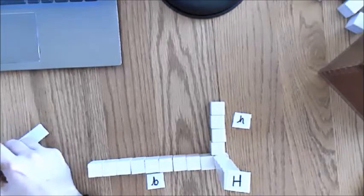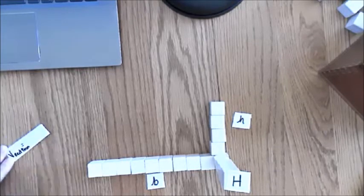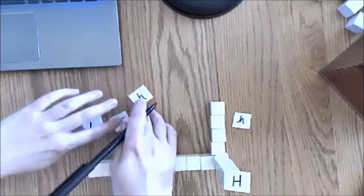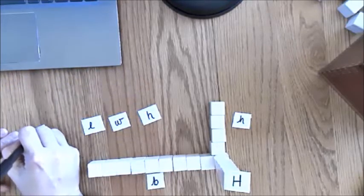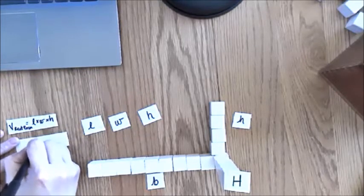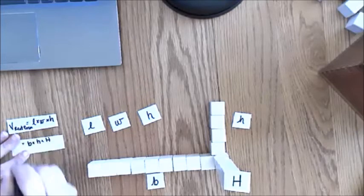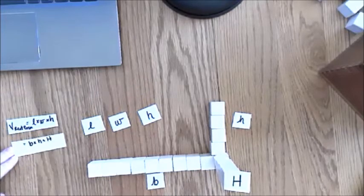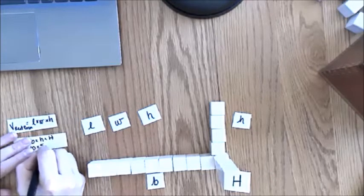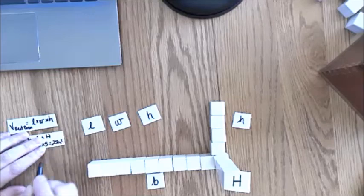And so when we're writing out the formula for this, we could say that the volume of our rectangular prism is equal to our first ones we had, which was length times width times height. Length times width times height. We could also say that it's base times height times the capital H, which is our 3-dimension height. And if we were solving for this one, that would be 10 times 5 times 5, and we already know that was 250 units cubed.